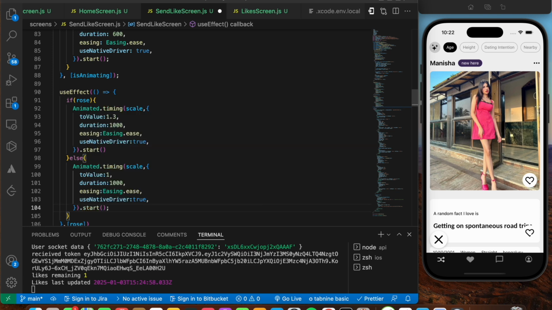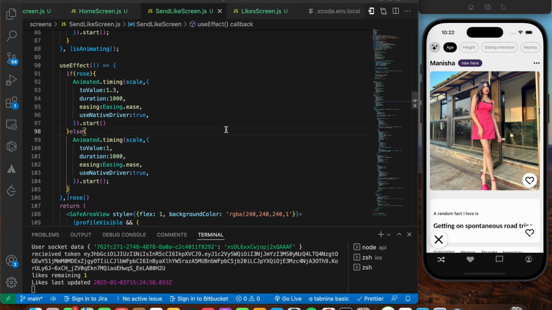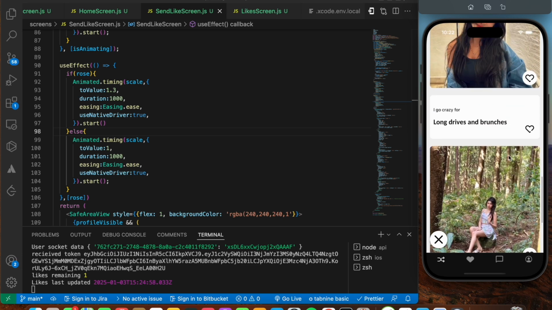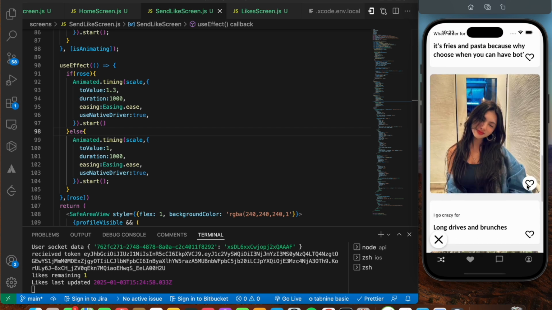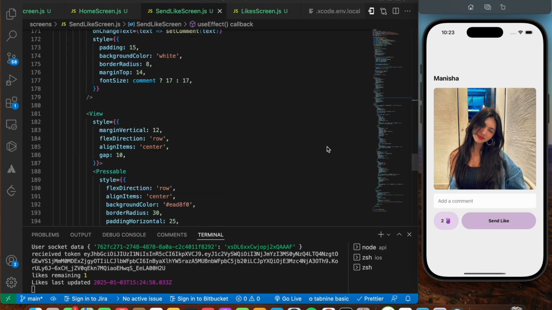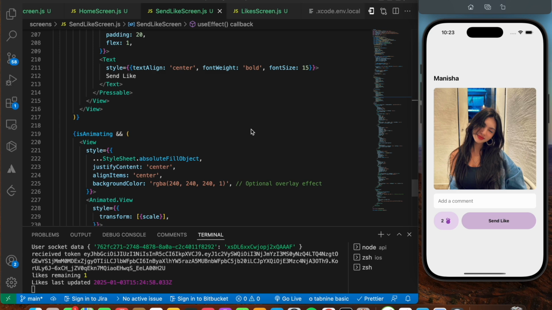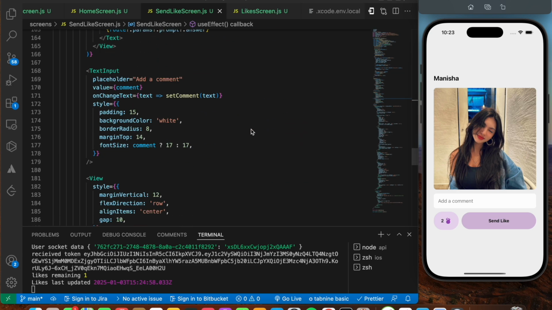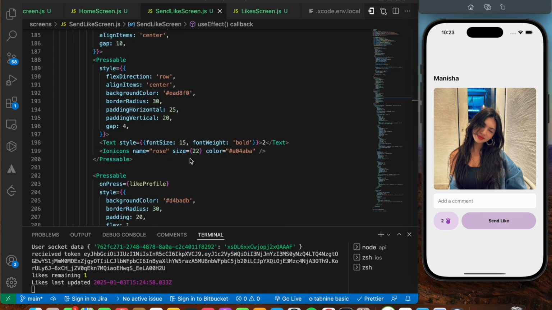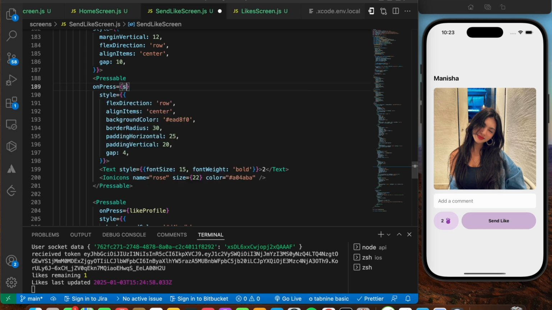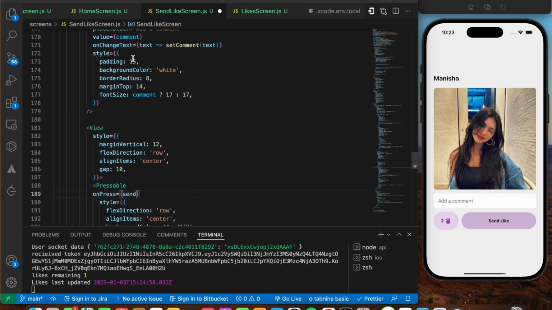And now let's scroll down and then initialize the onPress function on the send rows button. Okay, so let's say on any of the profile we can press on that. So yeah, let's initialize the onPress. This is send like, this is send rows. Where did that go? Yeah, probably for this particular one we do have a pressable initialized. Here I'm going to say onPress, just send for now. Let's go to the top and then define your send function.